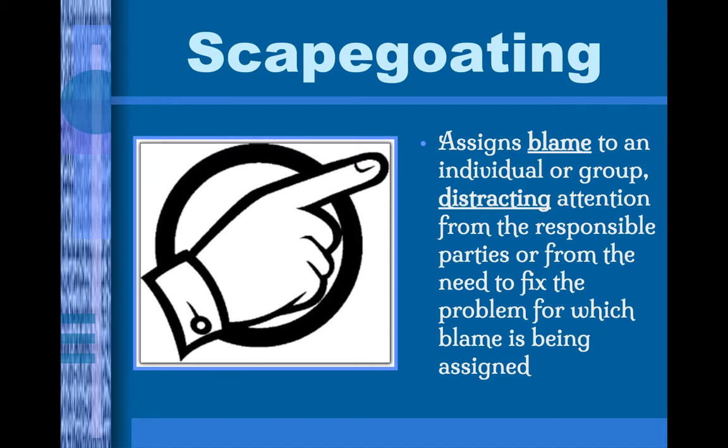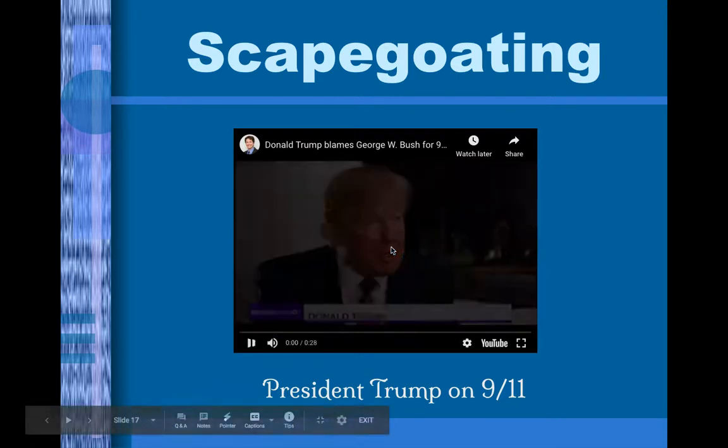My favorite scapegoating is Cub fans, right? For the longest time, they didn't win the World Series, and they were cursed, all right? The Billy Goat curse. Someone brought a goat into a game back in the early 1900s, and they kicked the guy out for bringing a wild animal into the game, and he put a curse, in air quotes, on the team. And you're not going to win for 100 years because you did this to me. They didn't win for 100 years, but that's not the reason. We're just assigning blame to this legend instead of pointing out the actual problem. Well, like the front office didn't put good players on the field, or the players didn't perform. So instead of calling out the people who are really the problem here, we're just blaming someone else because it's easy, all right? So we can see an example of that here in this video.